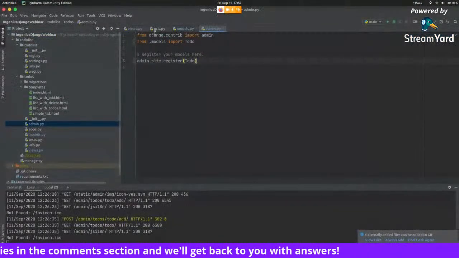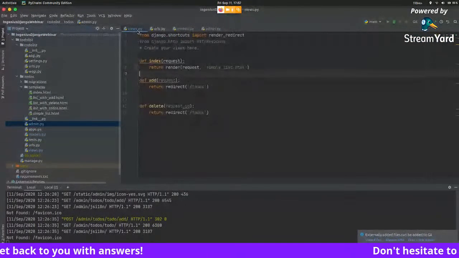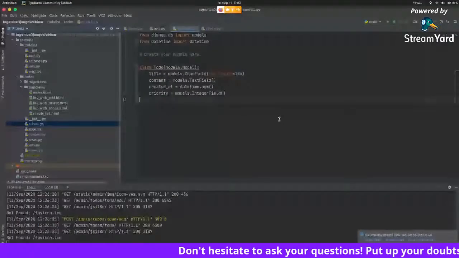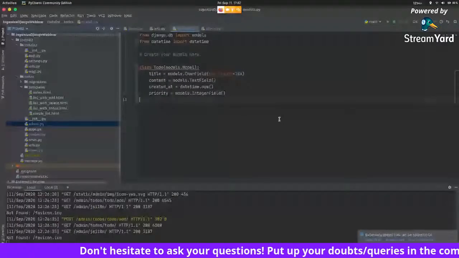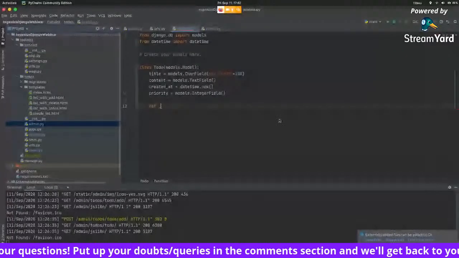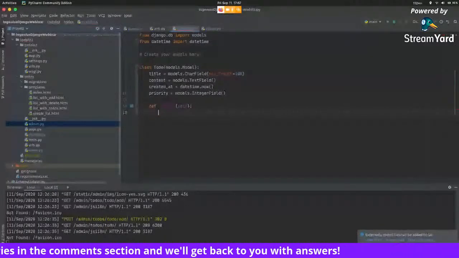So what I would need to do is, I'm not sure how many of you are actually aware of this, but every class that's present in Python has a particular function, and we're going to override that function. That function is __str__ and self. So what exactly does this function do?